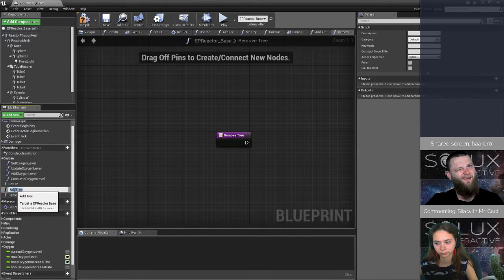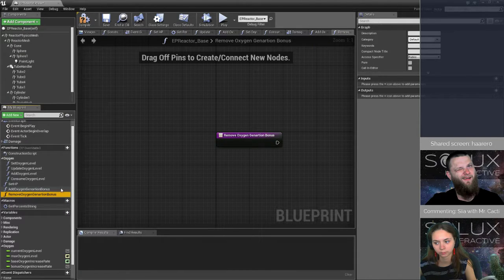Well, even better, let's say add oxygen generation bonus, and remove oxygen generation bonus. Obviously, right? Let's move them into the oxygen category.